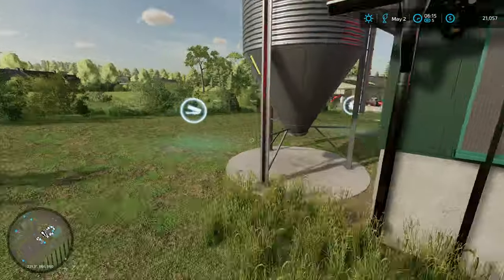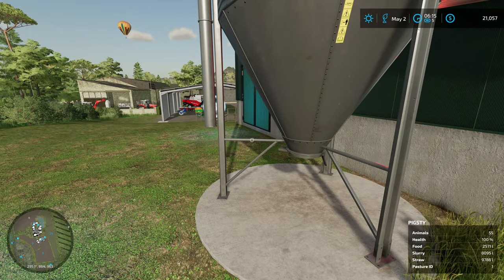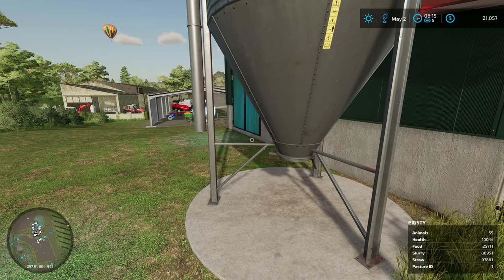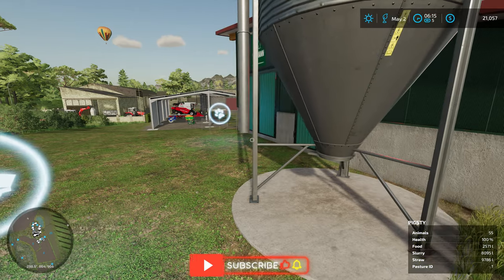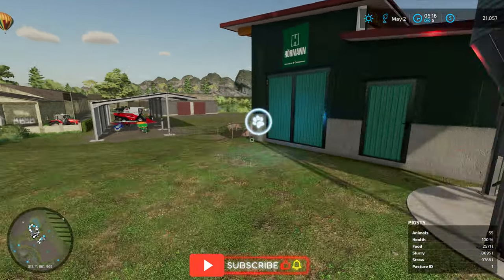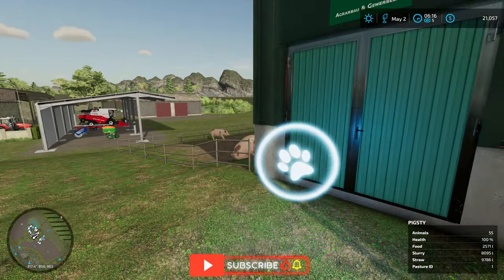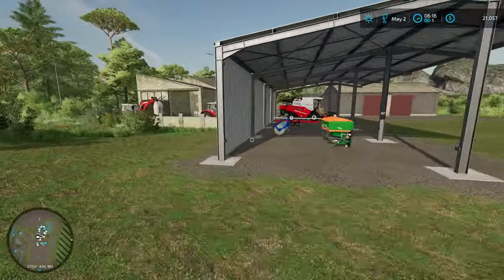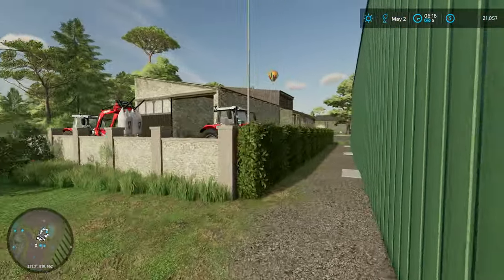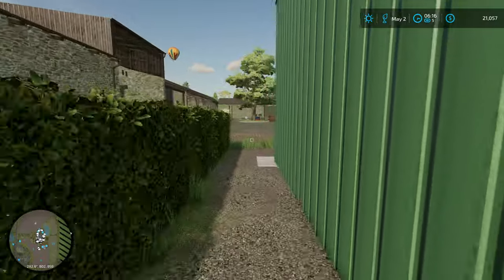See how they're doing. So food-wise, 2,500 liters. That's good. We've got almost 9,700 liters of straw left and almost 8,100 liters of slurry, so things are looking good over here. Alright, well, let's go hop in our tractor and get to work.